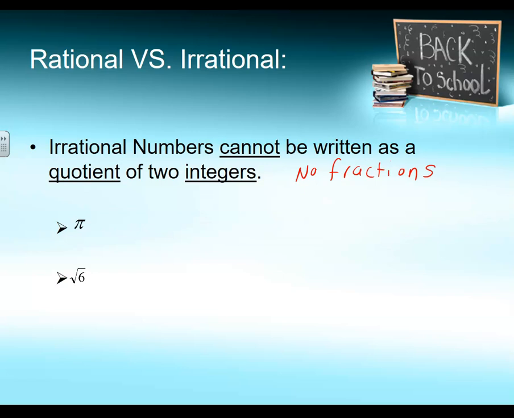They're irrational. Somebody that's rational is calm, cool, collected. They make sense when they're trying to argue their point. An irrational number, or irrational person, is somebody that's irate. They're out of control. They're not making sense. They're not using good judgment when they're talking and stuff like that. So irrational numbers are out of control.